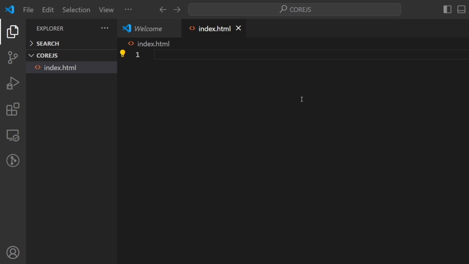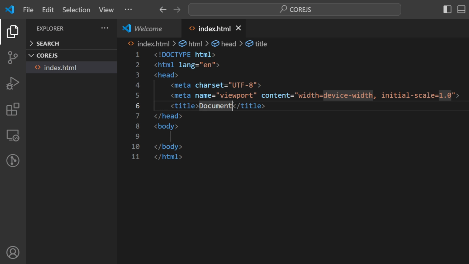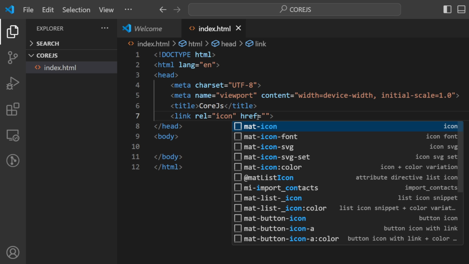The favicon icon is the icon that we see in the browser tab beside the title. But anyways, let's do this first. Exclamation, and then we can call this core.js, core JavaScript. Then we need to create a favicon, so we can add that in the head. I should say rel, relationship. Then link. Rel is no longer stylesheet, because we are not linking to CSS. I want to link to the icon so that I can get the favicon.